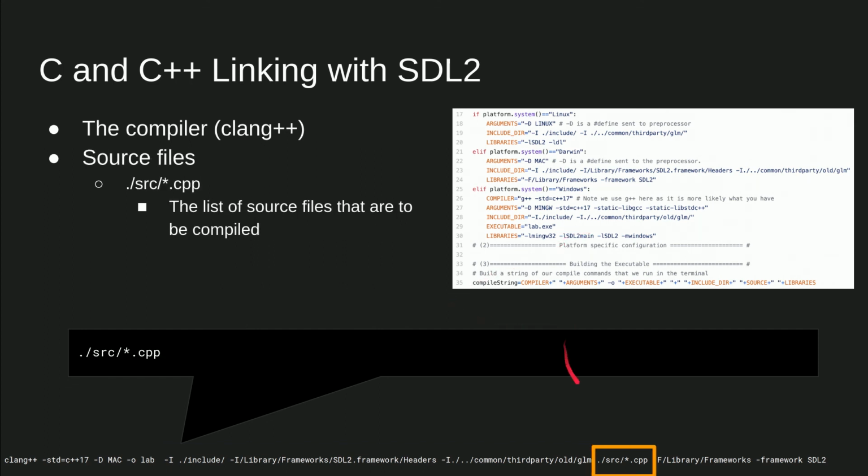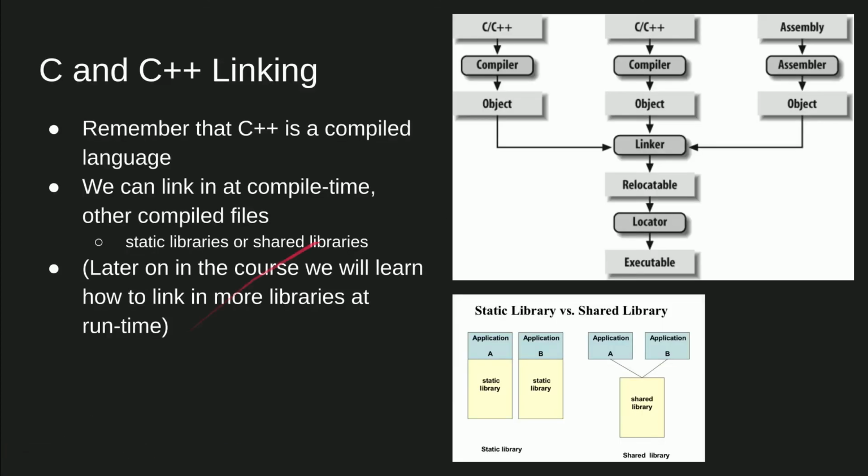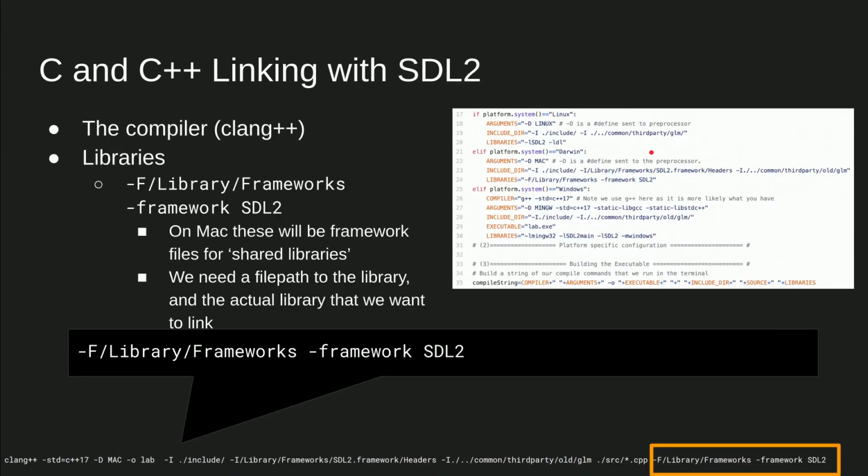Then the next part we have here is the actual source files that are going to be compiled. So here I just have a wildcard character, but it'll work. So all the CPP files in our source directory will get compiled, which is kind of cool. Okay, so that's what's generating all of these. If I go back here, all of these object files for each of those .cpps, and then behind the scenes, our linker is invoked and it'll glue those files together. Okay. And then the final bit here is the library.